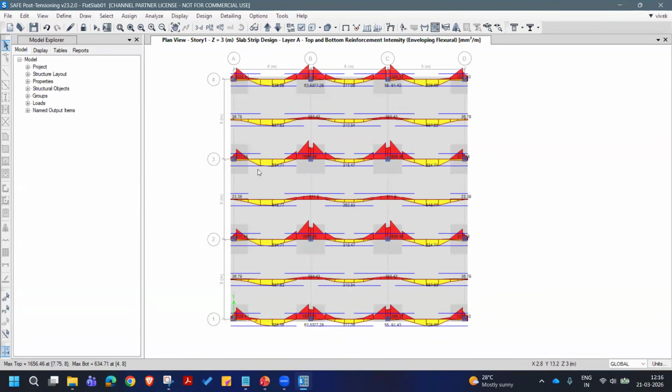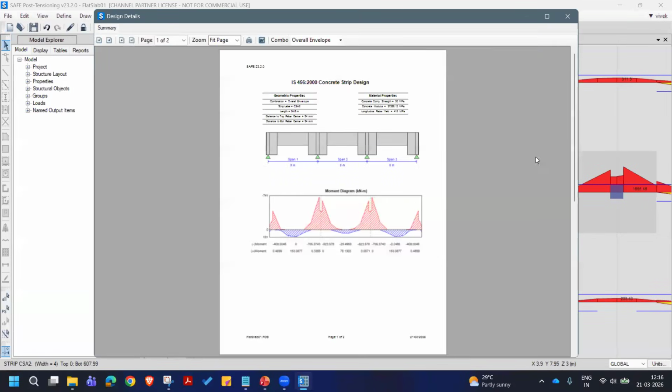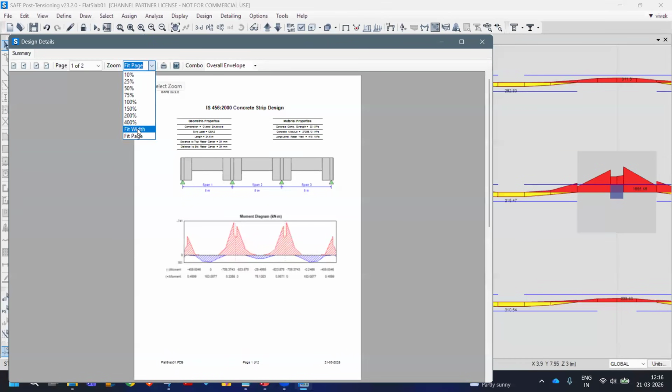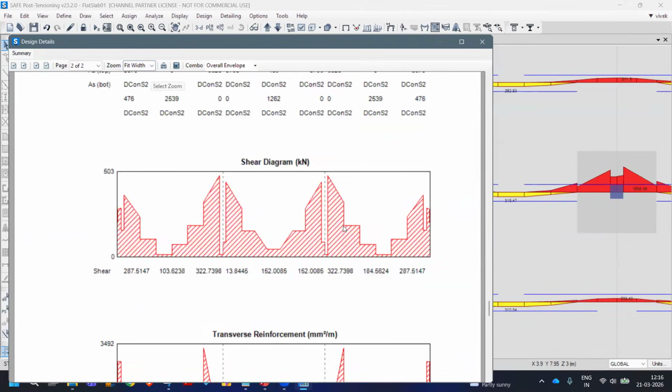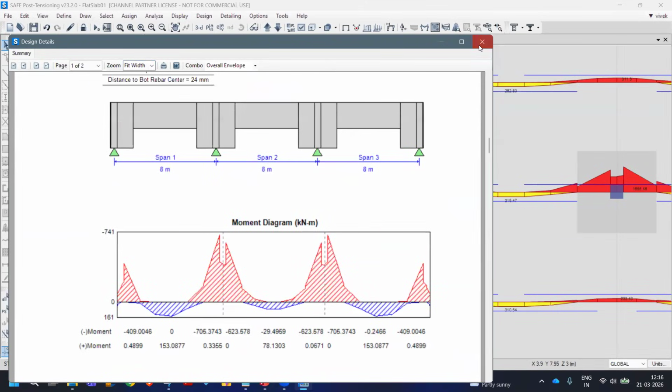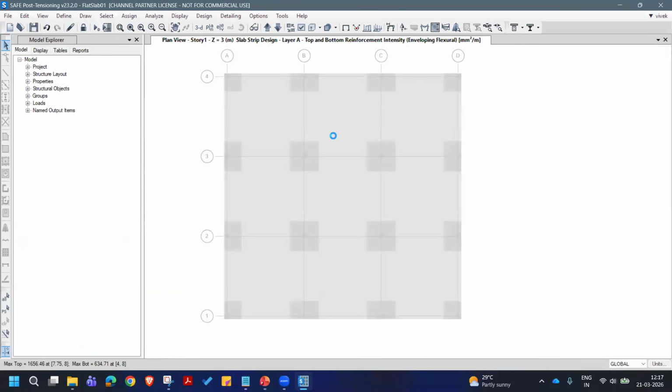longitudinal rebars in each strip. You can see the extents in blue lines and the envelope output of this design, but from these two combinations generated automatically.